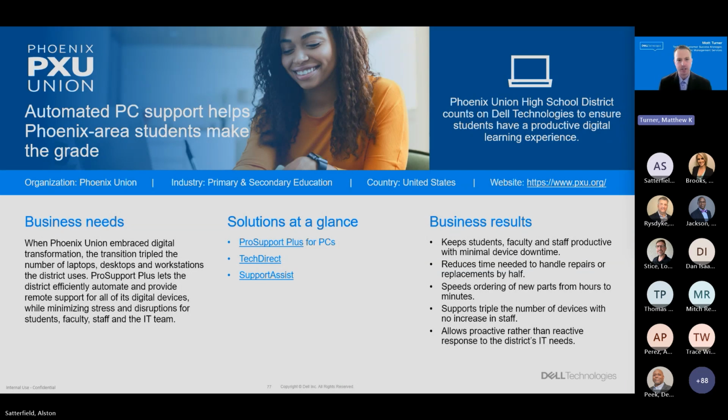So that's huge, right? I know multiple people have talked about the complexity and the less time that we all have on our hands. Again, that is the goal of SupportAssist. Make this as easy as possible to do the most with what you have today, right? And the final thing here that I thought was really cool that Phoenix Union saw was they shifted away from reacting to failures to being proactive and predictive to their district's IT needs. So again, just thought it was a really cool story. We would totally expect to see similar benefits for your organization.